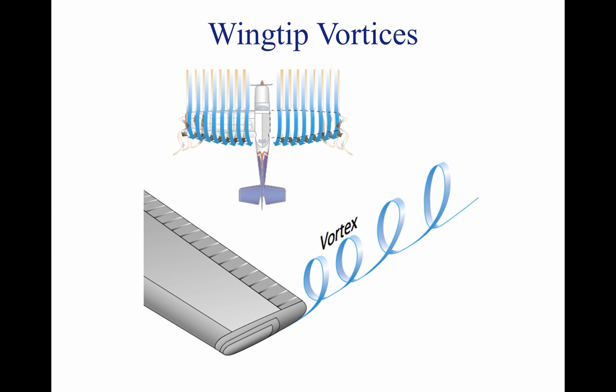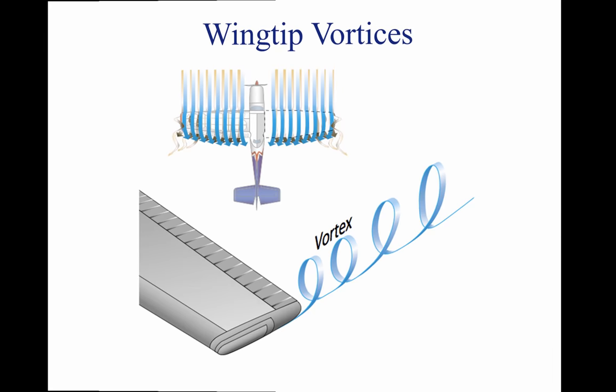As stated previously, wingtip vortices are caused when the high pressure below the wing attempts to rejoin the low pressure air around the wingtip, causing a downward and outward vortex. The above picture is a more detailed diagram of how this process looks on a wing. The heavier and slower the aircraft, the greater the angle of attack, and the stronger the wingtip vortices. Wingtip vortices lead to a potentially hazardous condition called wake turbulence.